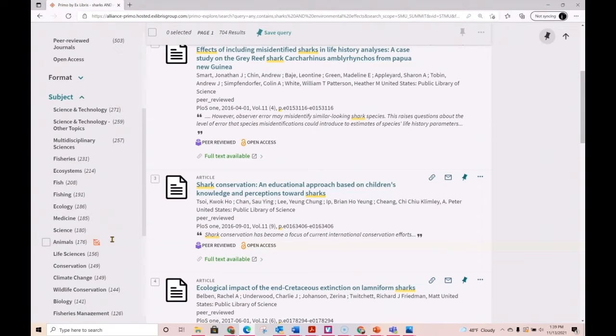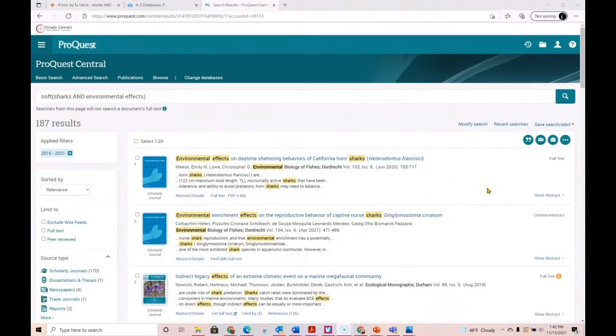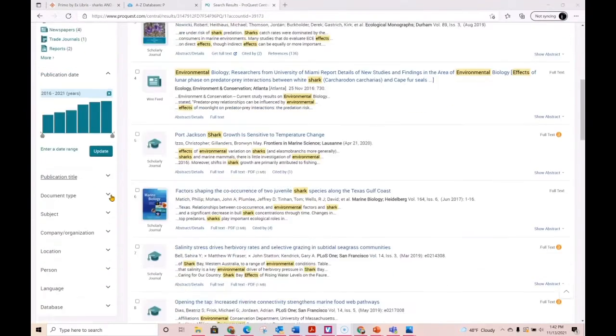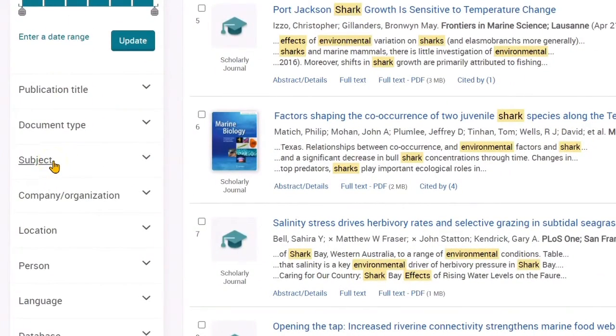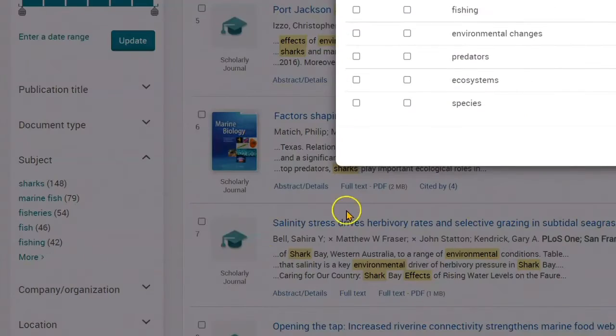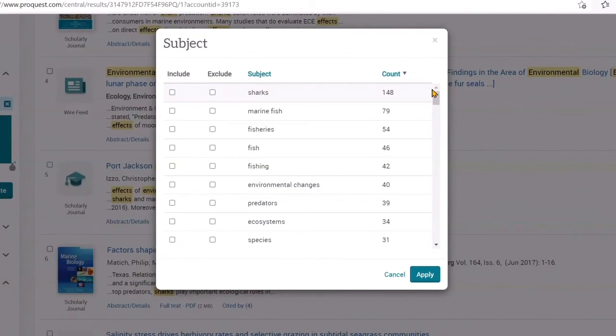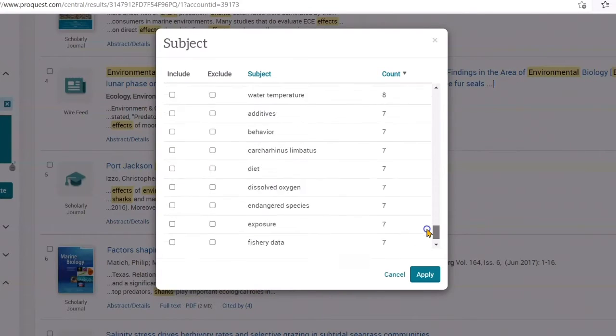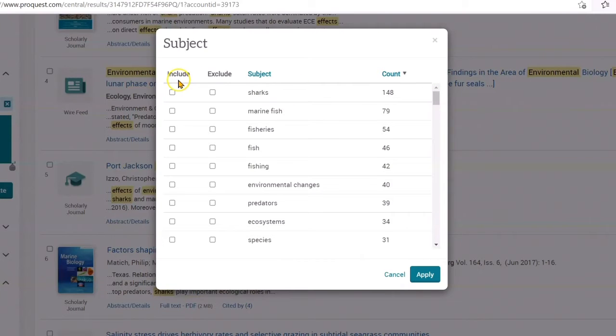Before we go on to look at subject listings on item screens, let's go see the subject filter in ProQuest Central. Again, to help us get used to thinking about Saint Search and other academic databases being similar. So in this database, we find the filter also on the left-hand side near the date filter. It works a little bit differently. When we click the name, we see the subjects that occur most frequently in the search. To see the complete list of subjects, we need to click more, and this dialog box will pop up, and we can scroll down and see all of the subjects. Again, we also have the option to include or exclude certain subjects.